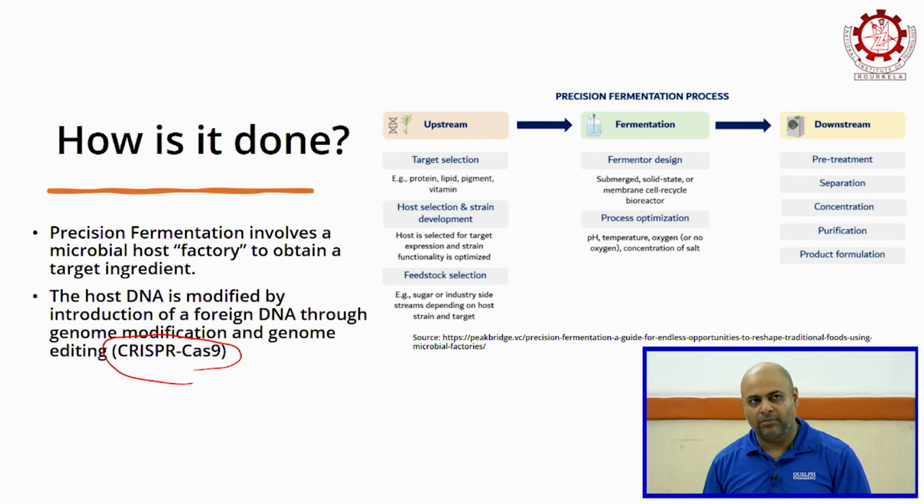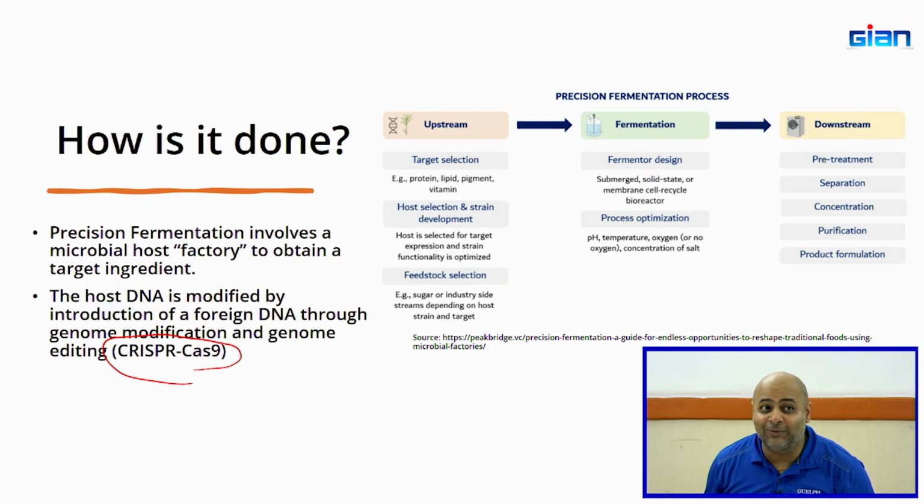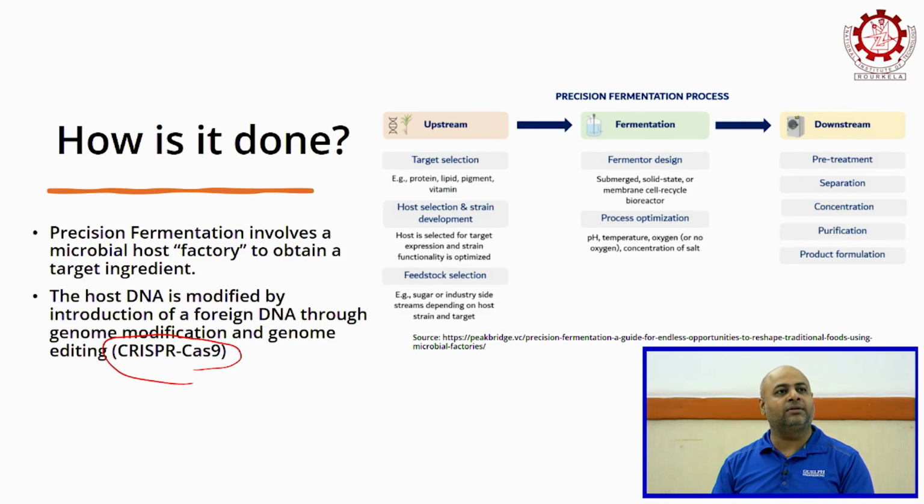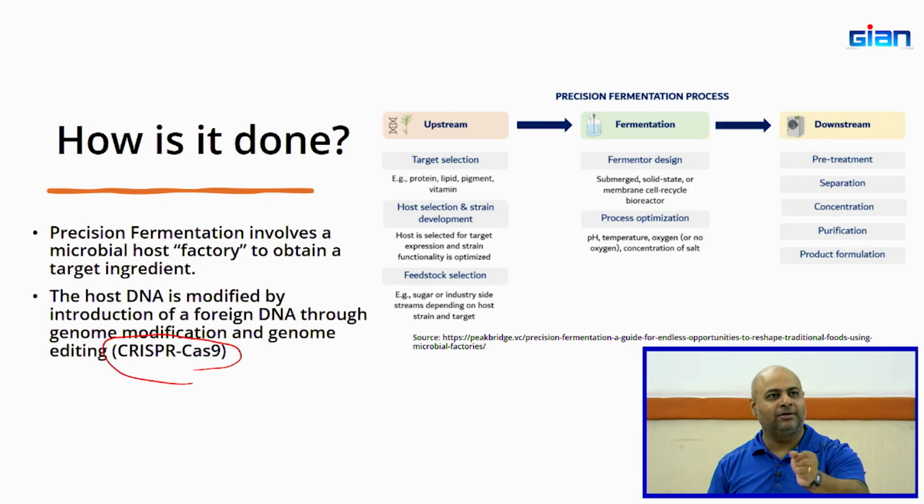The target product should be a part of its metabolism. If it's not produced, if you do genetic modification, you can actually make it a part of its metabolism. That is what we are going to discuss tomorrow in synthetic biology. That would be systems biology. If you understand the biochemical factory which goes on inside a microbe, you would be able to twist it and turn it in such a way that you would be able to produce the product of your interest.